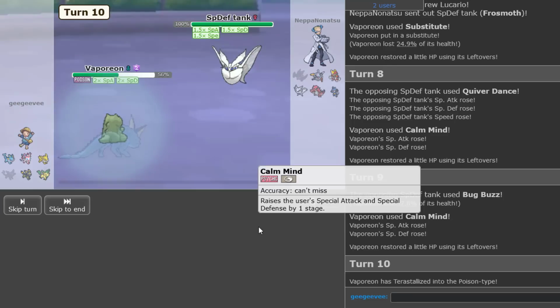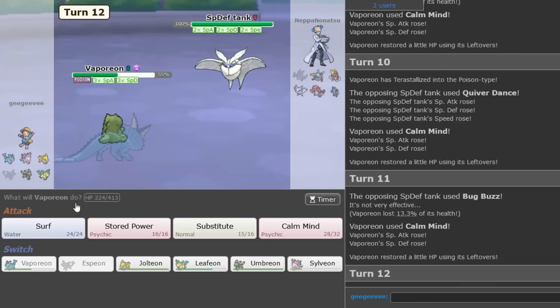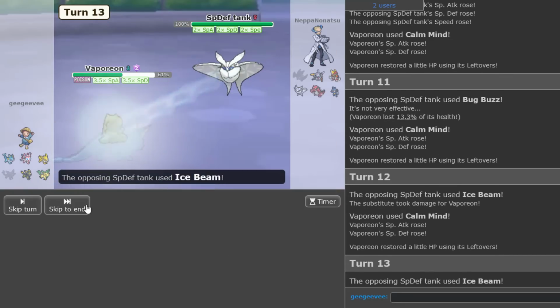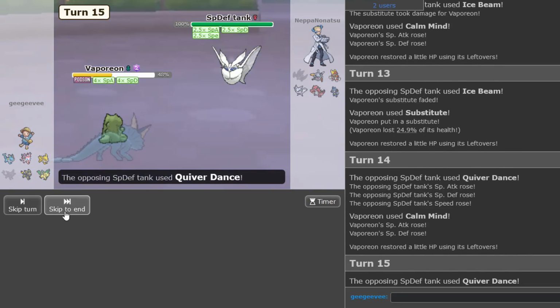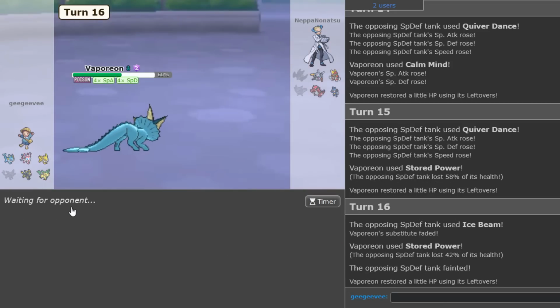And they've already Tera'd, right? Let's Tera. This might work. Cool. The Stored Power. Ooh, this is gonna work. This is gonna work. Ooh. Crocodile will knock us out though, unfortunately.